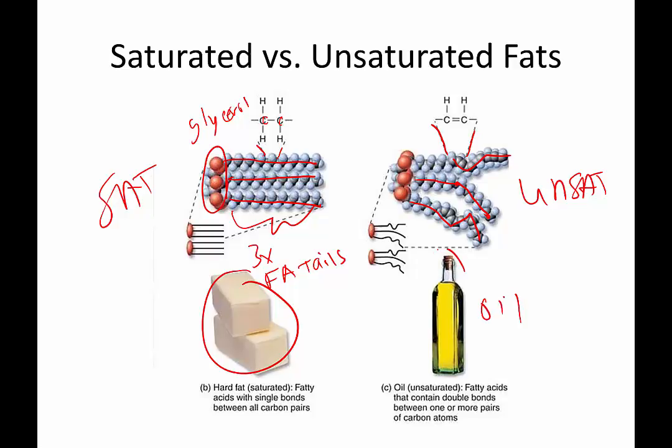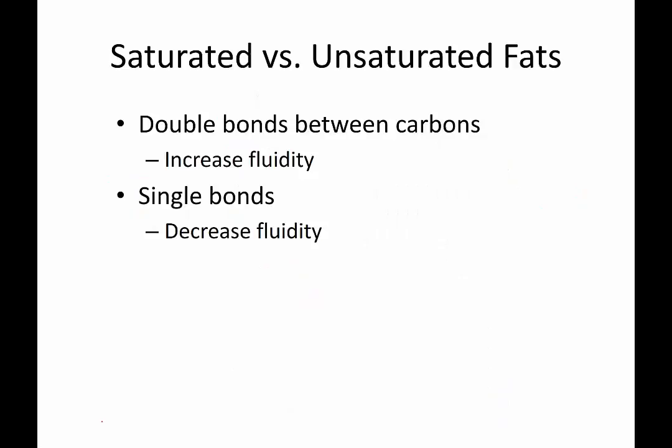So here we have probably olive oil in a bottle. So you have lots and lots of unsaturated fats. And again, it has lots of double bonds, and that creates these kinks. So these fatty acids, and more specifically, these triglycerides can't stack together. So they're much less compact and they're all moving around, and this makes oil a liquid at room temperature. So really, saturated versus unsaturated fats is all about the compactness of triglycerides. Okay, so how does this all relate to membrane fluidity? You can imagine just like we have saturated versus unsaturated triglycerides, we can also have saturated versus unsaturated phospholipids.